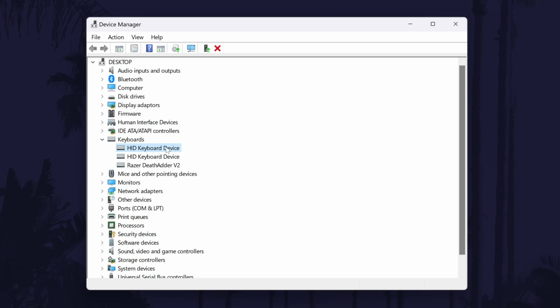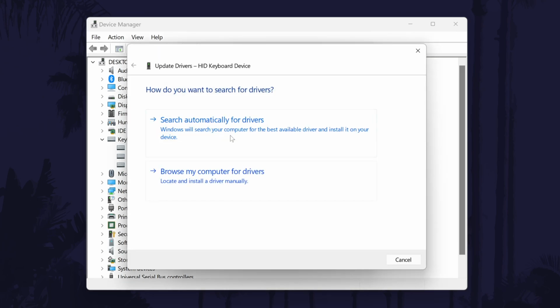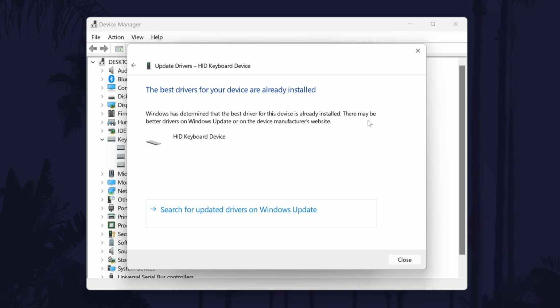If you see your keyboard in one of these sections, it means that Windows is detecting it and we can try some fixes. Double-click on your keyboard and then go to the Driver tab. If a recent driver update caused the problem, choose Rollback Driver if you can. You can also try updating the driver for the keyboard. To do this, choose Update Driver, then the Automatic option, and then see if Windows can find any driver updates to install. I would also recommend checking the manufacturer's website to see if they have any drivers that are required, or if they have any advice on what else to try for that specific keyboard.